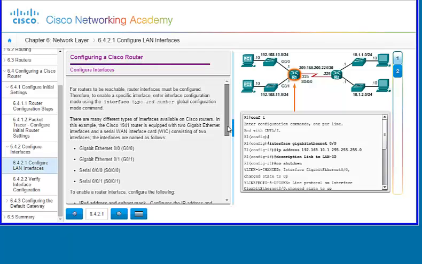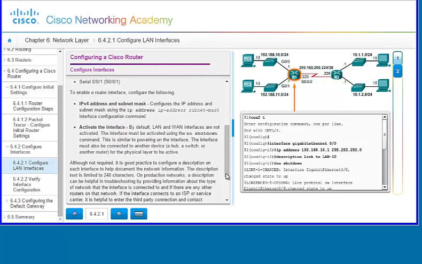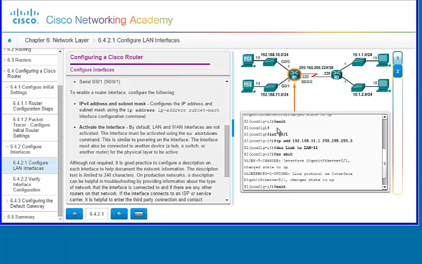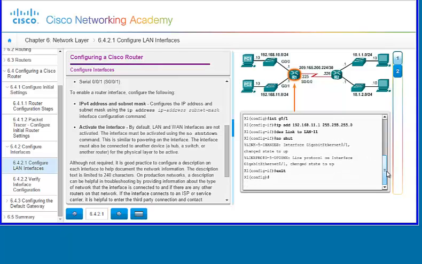Next are instructions on how to configure the interfaces themselves. If you're using IPv4, you'll do interface, and this one is interface gigabit Ethernet 0/0. That is this port here. You do the IP address, and that includes its address plus its subnet mask. Then you can type description. Give it a description so that you know exactly what this one is. This one says that it is the link to LAN 10. Then you do no shutdown. No shutdown actually turns the interface on so that it's no longer shut down. Then we would type exit, and you can configure the next interface.